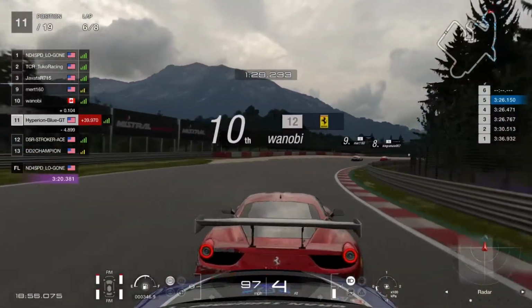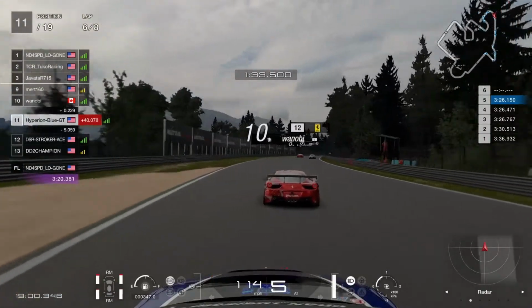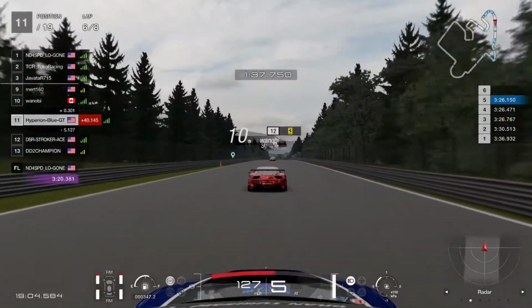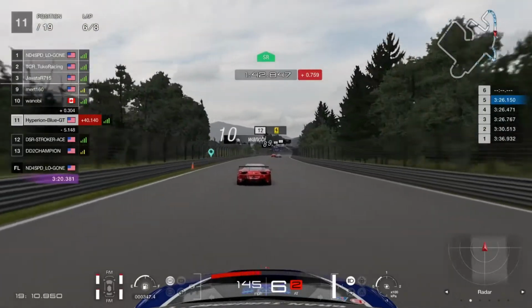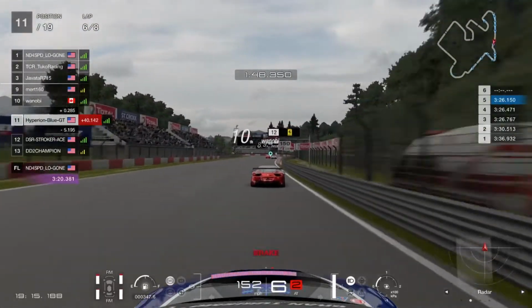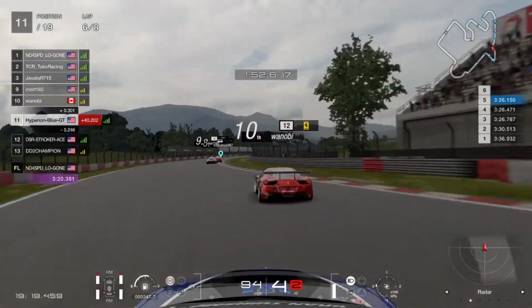But this is going to take a good, valuable eye support to see it. This is going to be having a good witness to have UDRS in Sport Tech on the Mazda Intensa. Looks like it's about to be going in. Gonna have to close that gap distance, Wanobi. This is going to be having on to that next turn. Hold the brakes and make that perfect skill whenever I have to perform.